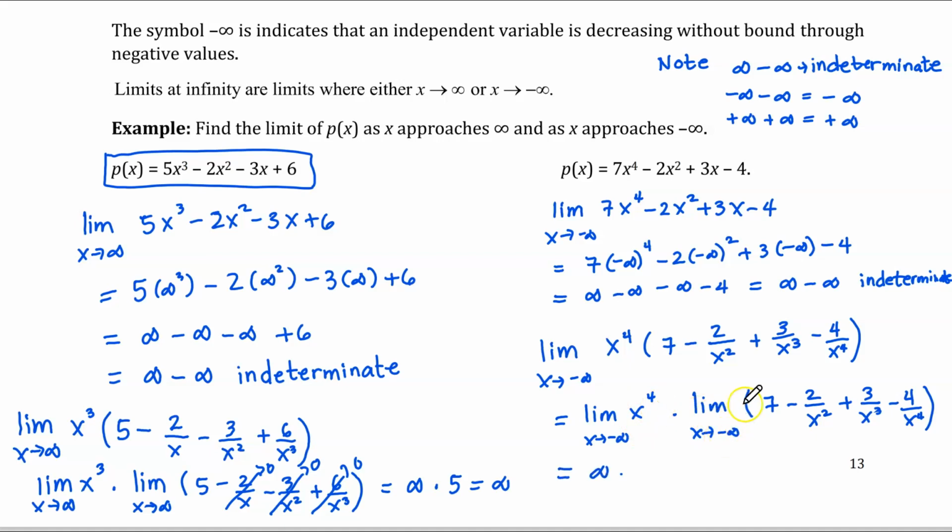In here, when you evaluate the limit, you can distribute it to each term. You can take the limit of each term. The limit of a constant is the constant, so that is just 7. The limit here goes to 0 from the theorem. The limit here is also 0, and the limit here will also be 0. So this is just 7. That means the limit of the expression here is just equal to 7. Now 7 times infinity is equal to infinity. Therefore, we say that the limit here as x approaches negative infinity is equal to positive infinity.